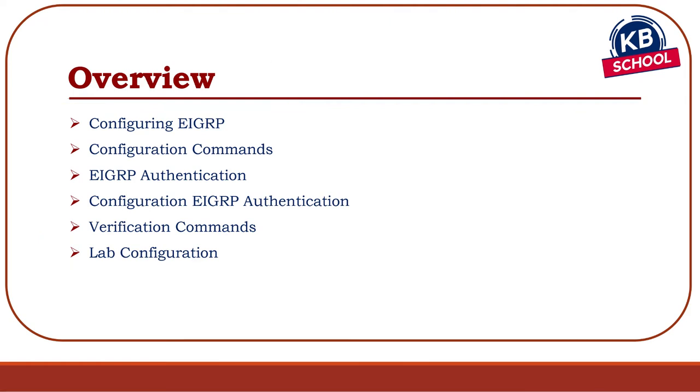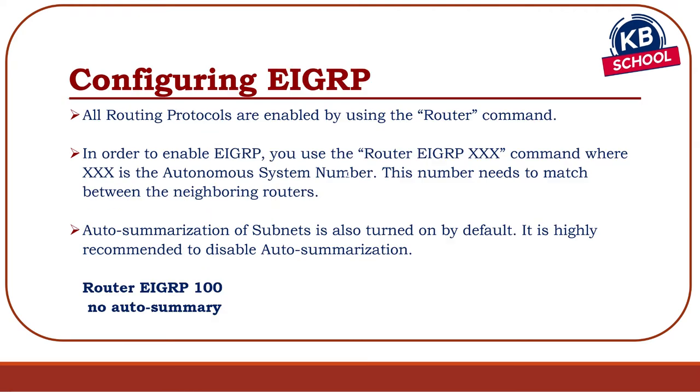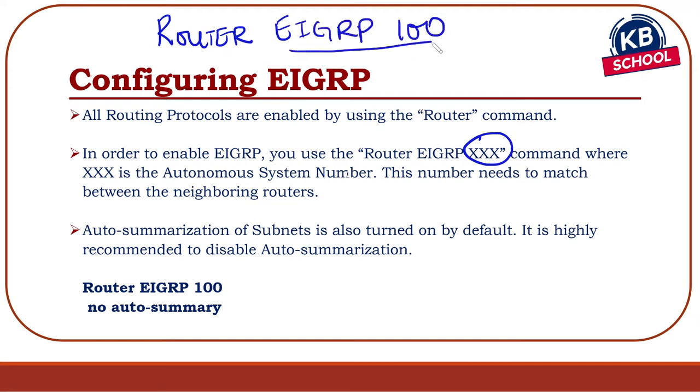A lot of similarities to what we did in the previous video. Configuring EIGRP, just like RIP, all routing protocols, whether on a router or an ASA firewall, start with the router command, followed by the routing protocol. Just like EIGRP on a router, you need to specify an AS number which needs to match on the neighboring router. Over here, the same thing. So router eigrp 100 is what I would type in on the ASA firewall, exactly the same way that I did on a Cisco router.